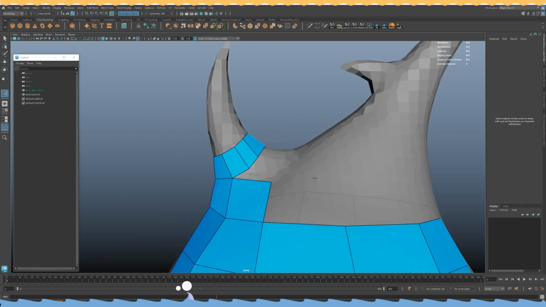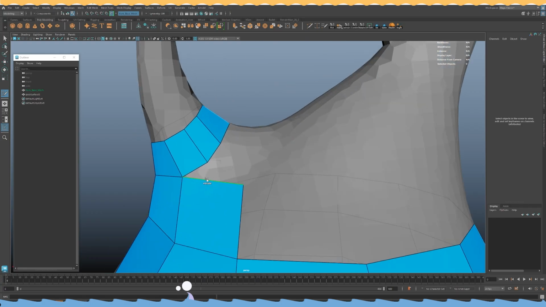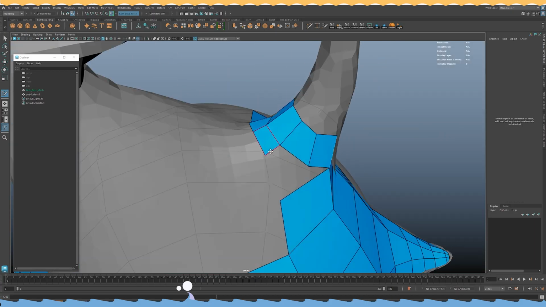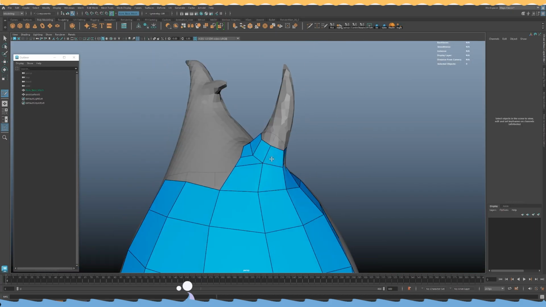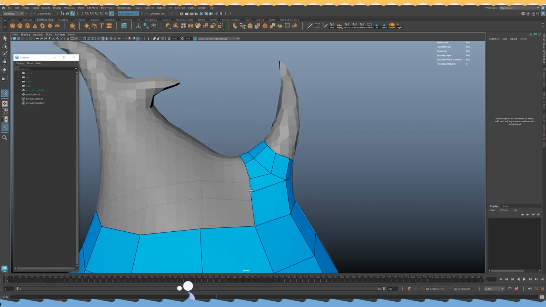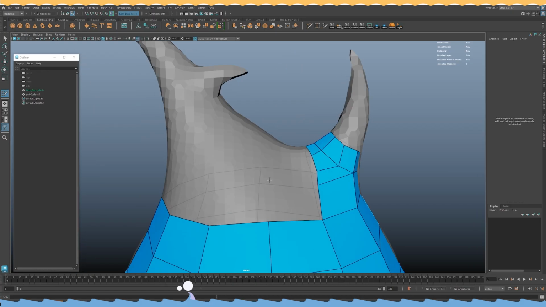Okay, so that's the base of that one, and then we can pull this out as well. We can add like a quad here, and then have this come out in this direction. Okay, and then that just resolves that quite nicely. Then we can pull that up, which we'll do in a moment. I'll just make the bases of these first, just to show you how that's done.